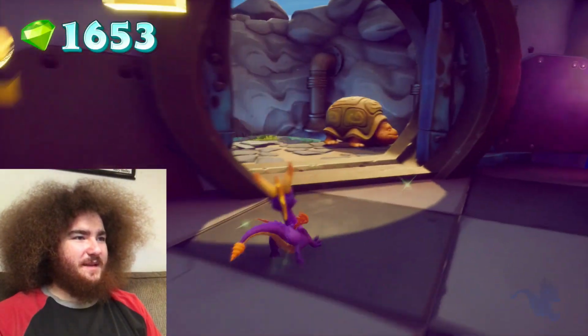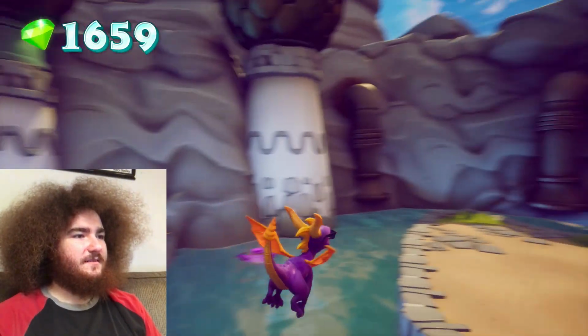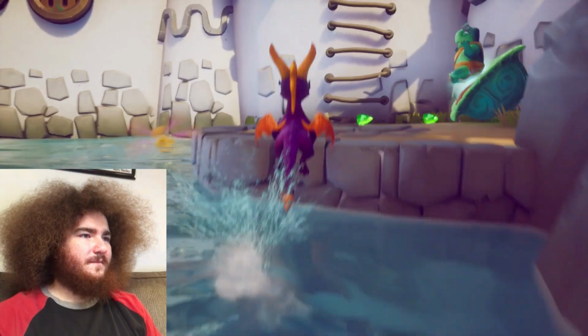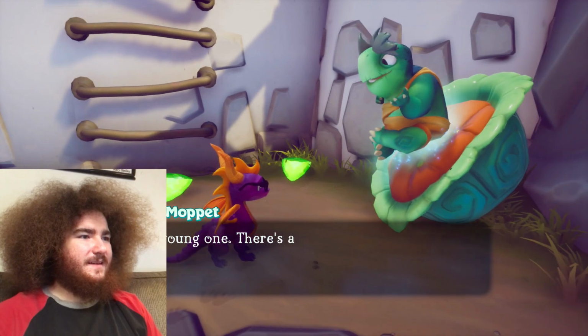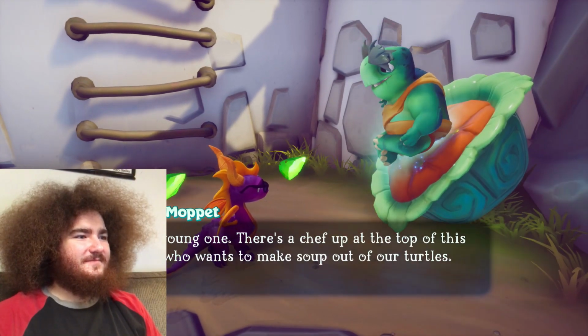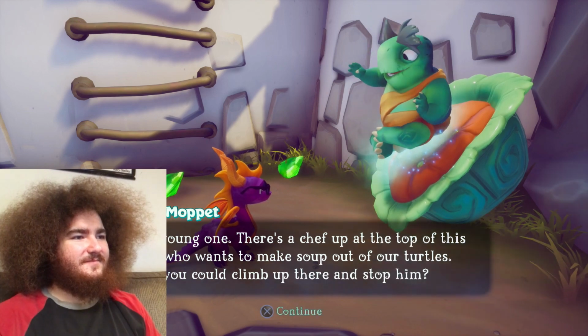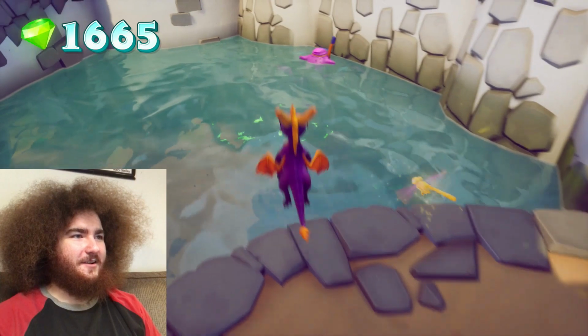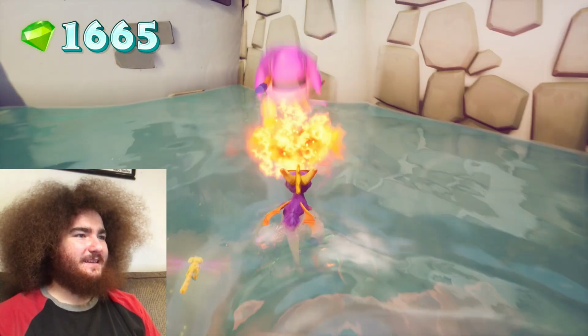And now the nightmare of babysitting is over. Chef up at the top of this ladder who wants to make soup out of our turtles. Maybe you could climb up there and stop him? I could, in theory, if I had that ability.